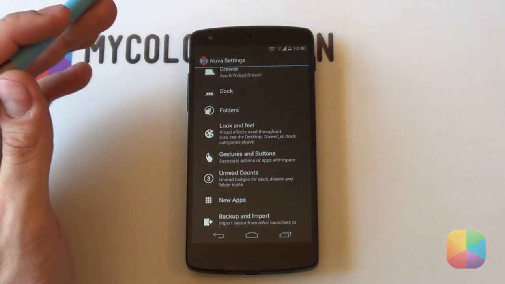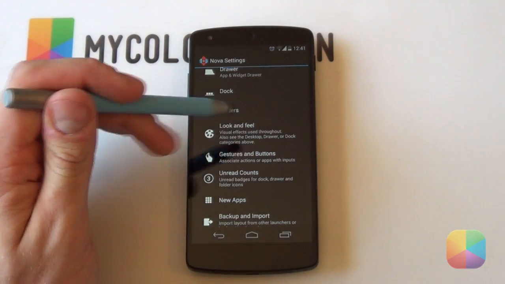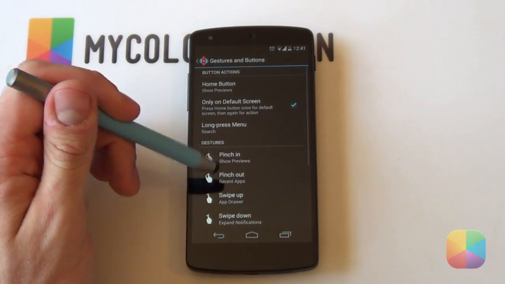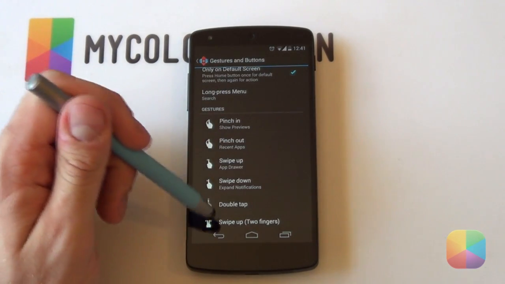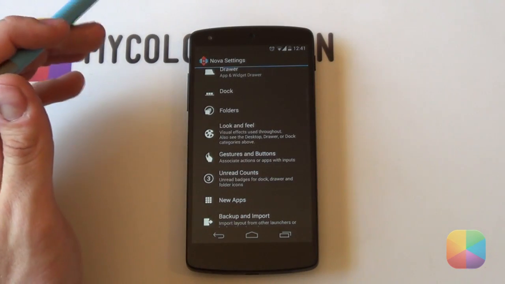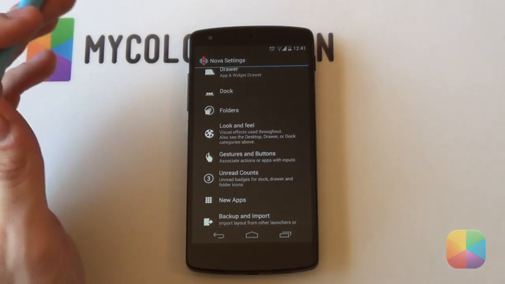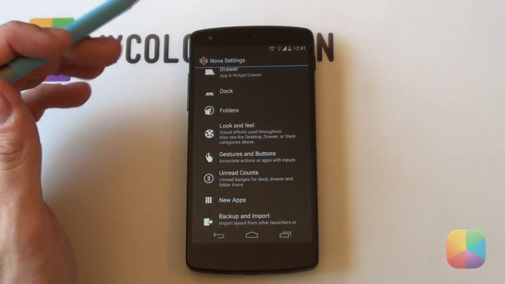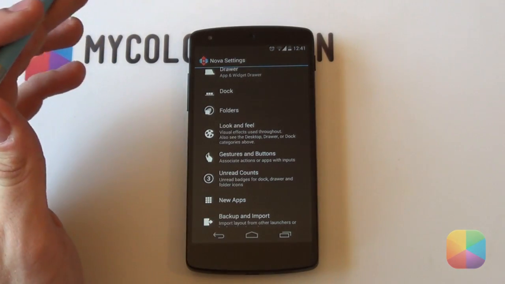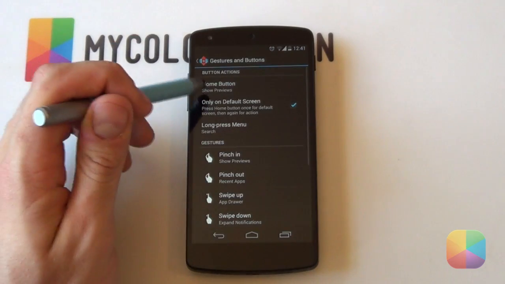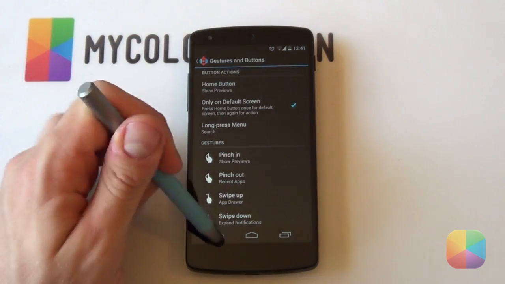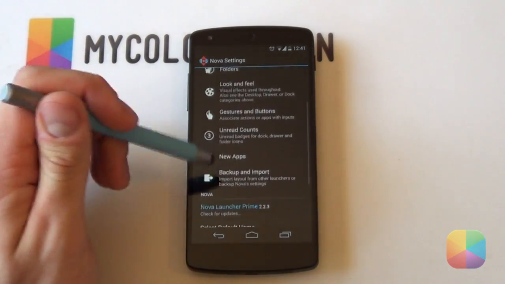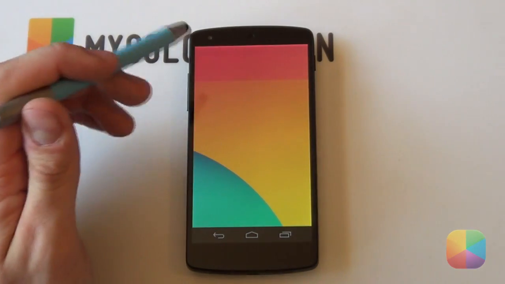And pretty much you don't have an app drawer for this very setup, so I do recommend going for your gestures, adding in a gesture. I use my swipe up to get into my app drawer because there's no physical app drawer button per se. You're also welcome just to add in, say, your menu button to open up your app drawer. So if you go into gestures and buttons, you can make your home button open up your app drawer as well. So enough about that. That is pretty much your Nova settings complete.